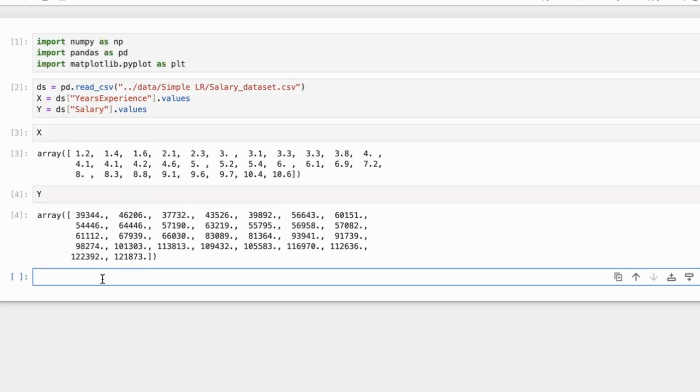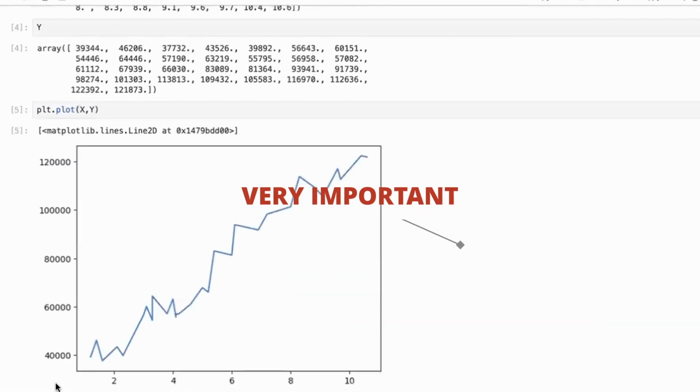Now the next step is to plot these points. This is a very important step to know which algorithm to use. If I plot these points, you would be able to see that this is almost like a straight line. You can almost trace a straight line through these points. So this is what the data set looks like, and we can see that the best fit line will be a straight line. This does follow a straight line. It's not a circle, it's not any other kind of oval or anything, it's a straight line.